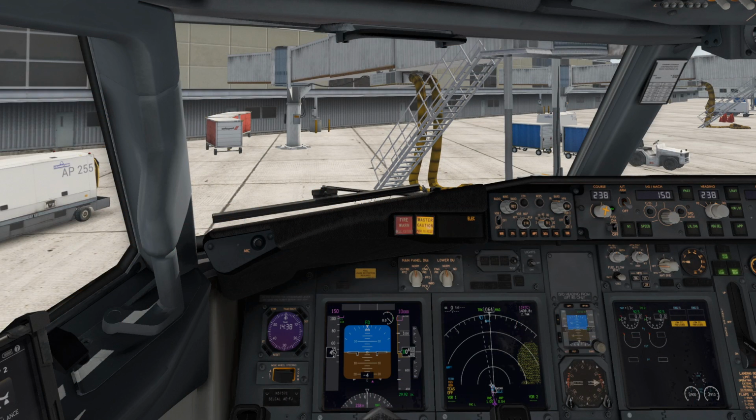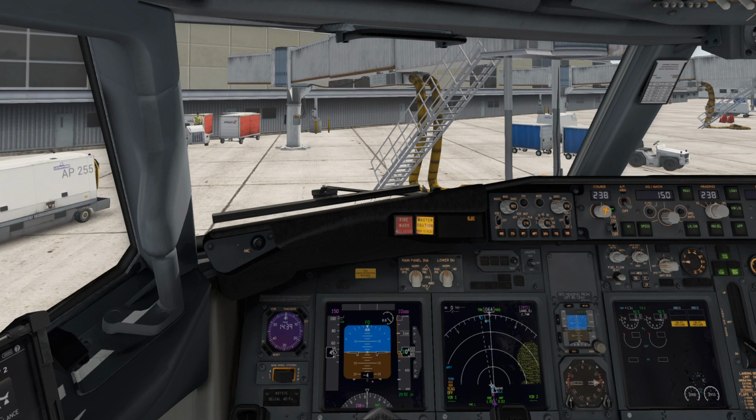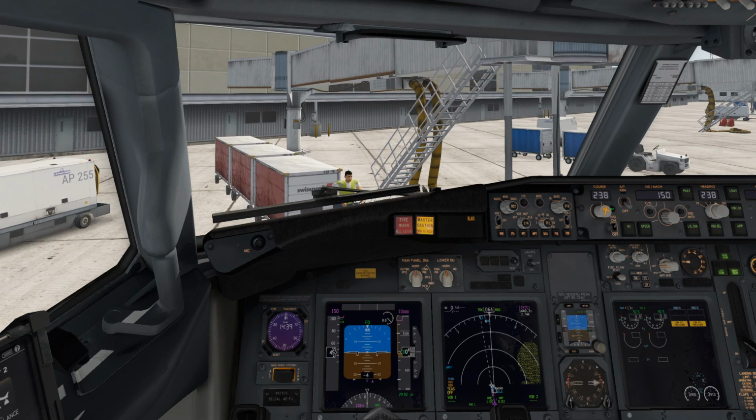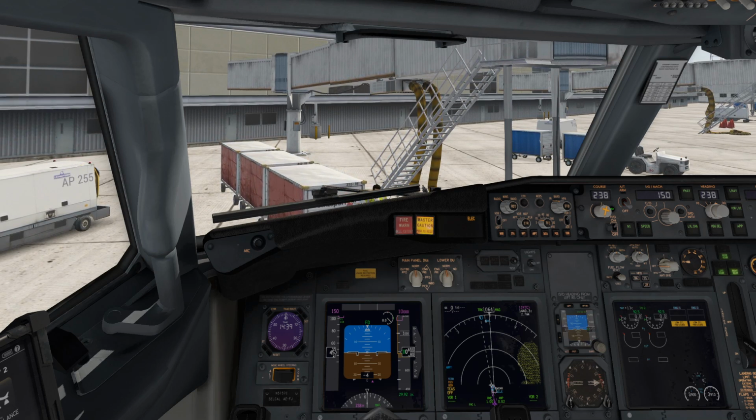Taxi clearance is the same as for VFR aircraft. "Cleveland Ground, Delta 1567, ready to taxi, runway 24 right." "Delta 1567, runway 24 right, taxi via Juliet, Sierra, hold short 24 left on Sierra." "Taxi to 24 right via Juliet, Sierra, hold short of 24 left on Sierra for Delta 1567." Again, remember to pay attention to any hold short instructions they give you, or any follow this traffic, or caution traffic moving left or right, any type of traffic advisories on the ground. Taxi to the appropriate runway with the instructions given.